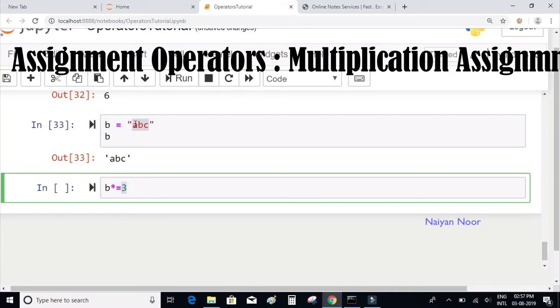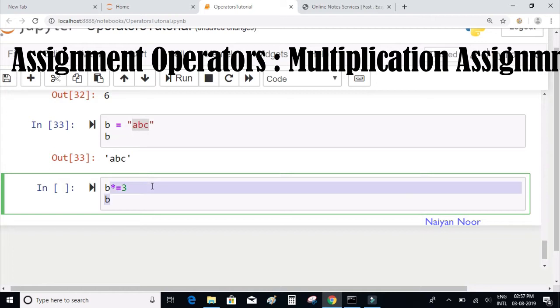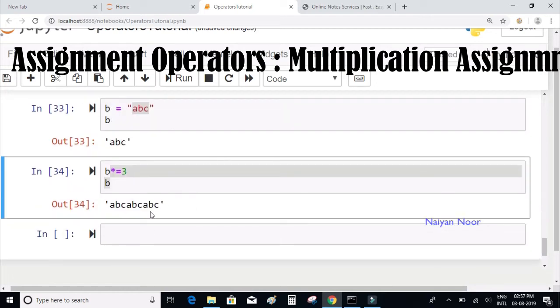So the final value will be something like abc, abc and abc. If I execute this and check the value of b, it will be equal to abc 3 times. So if you have a string and you use the multiplication assignment operator, it just replicates it with the number you give here.